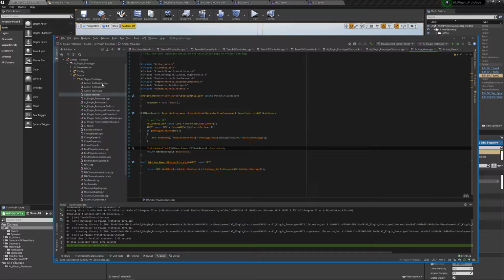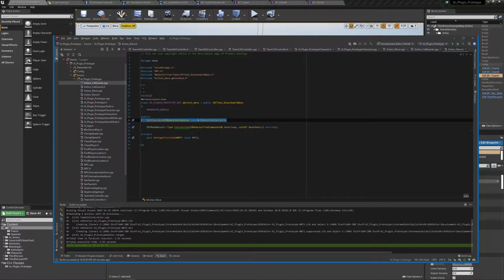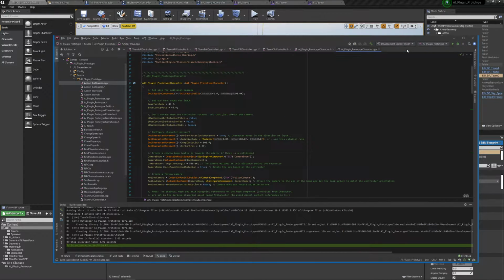And I have the same thing for another animation, call guards. Same thing, except I have a call guards montage, and they are in the editor. You can set these on the NPCs. So you can put a montage, I can just change it to montage 1, montage 2, montage 3, or whatever. But for testing, I was doing this so I knew what they were going to do.